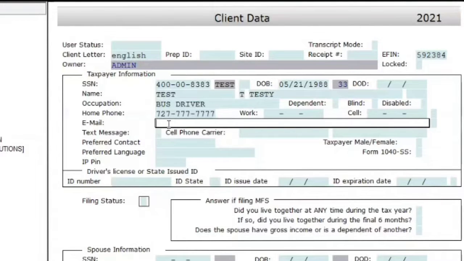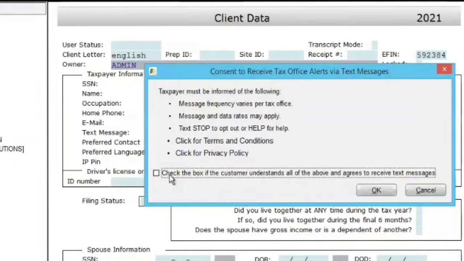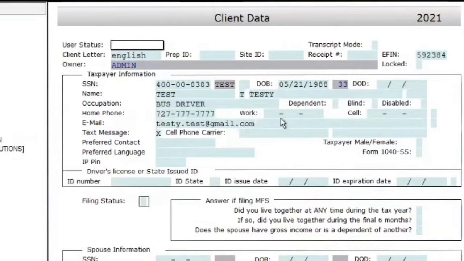You can also use that as a database for yourself to contact your previous clients, because 70% of people do not have the same phone number that they had last year. These things are very important and helpful as far as customers receiving messages.